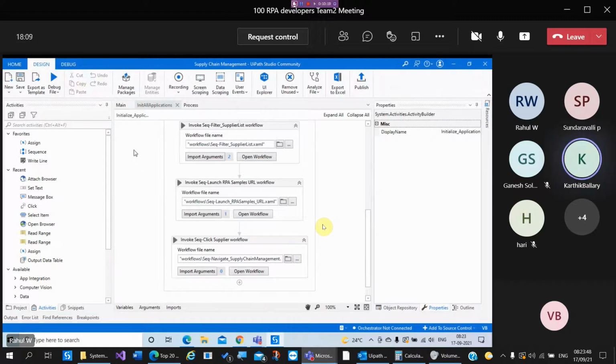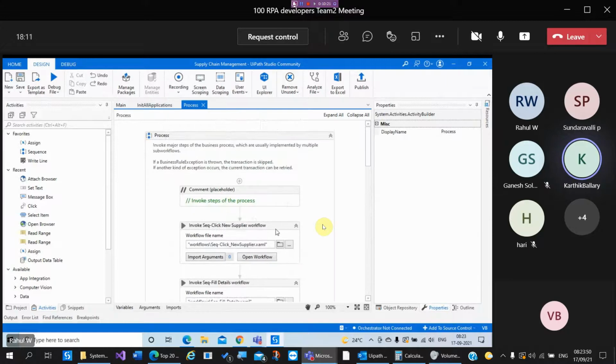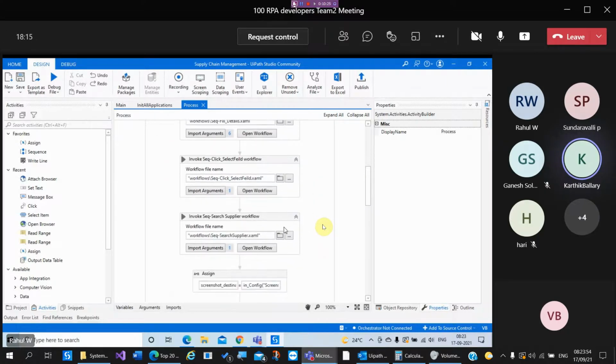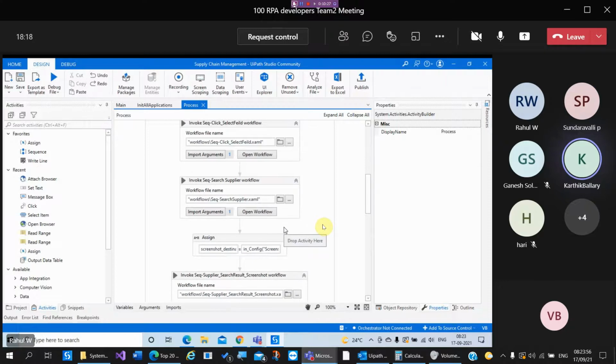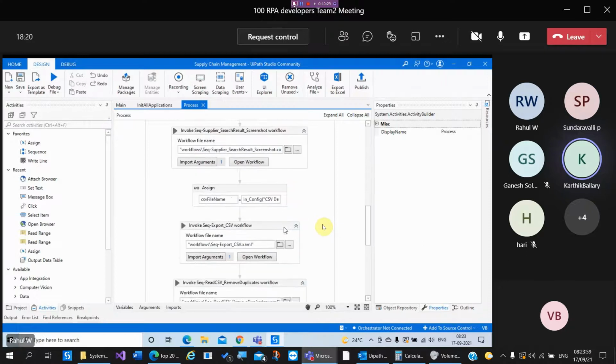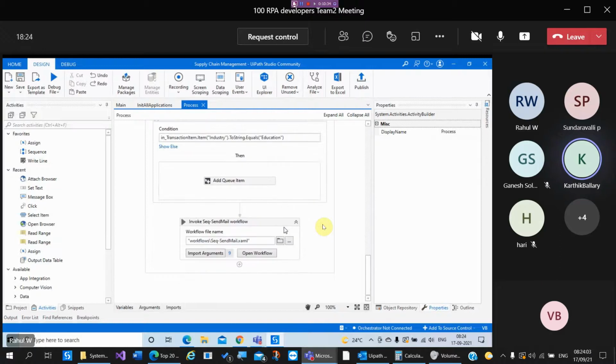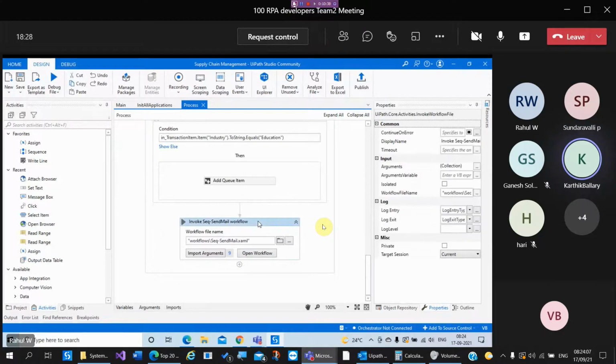Go to process, scroll down. At the end, click on it and press Control D.